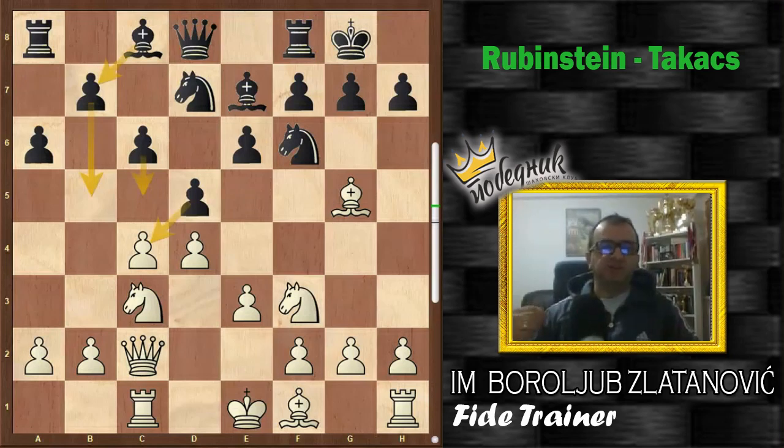And after a6, White gets the right moment to take on d5. Now black is at some crossroads. It makes sense maybe to take with the c-pawn. Also there are some reasons to take with the e-pawn. There is also a reason to take with the knight, and actually that is a matter of style. Black decided in that position to take with the e-pawn.